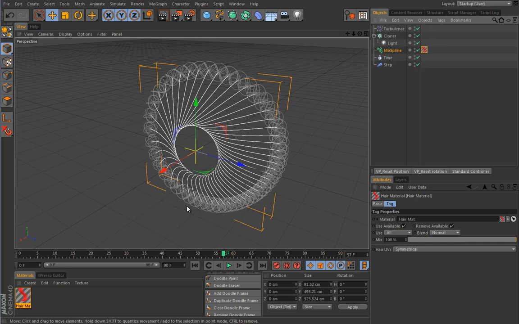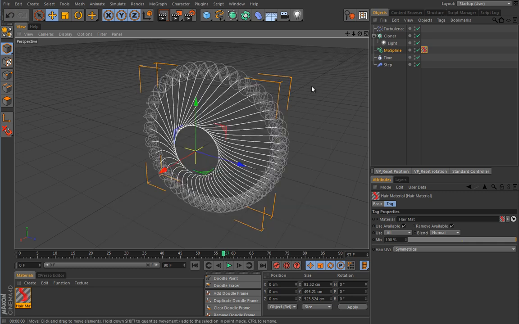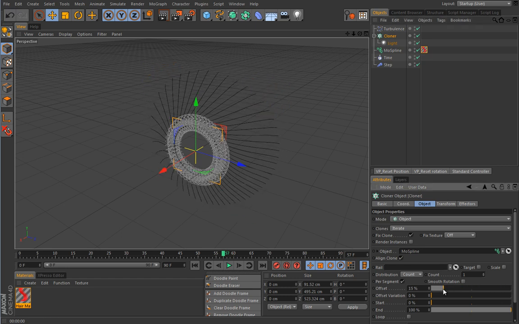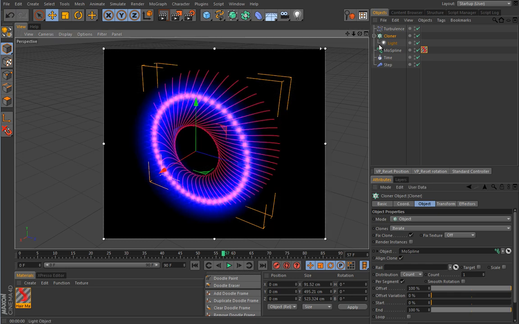And if you were maybe wondering why these guys are in the middle of the spline, even though we set it to 100% offset here, the reason is this time effector. Because the time effector is really moving this spline in time, and this cloner should happen after these two effectors.